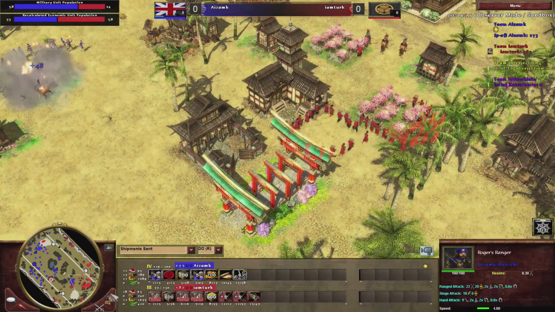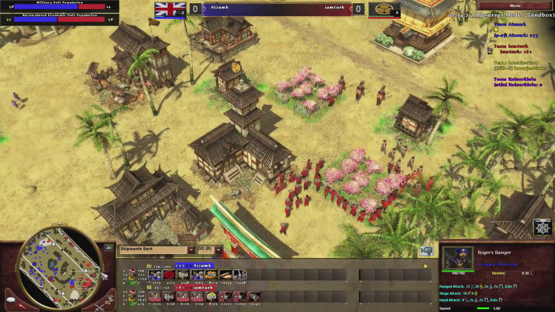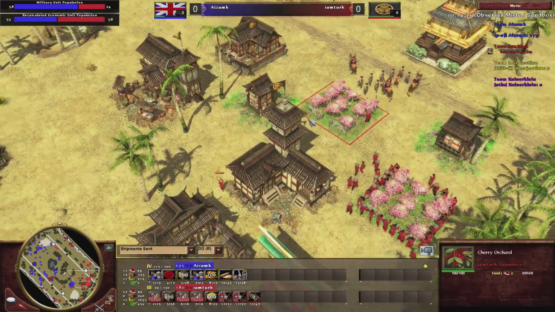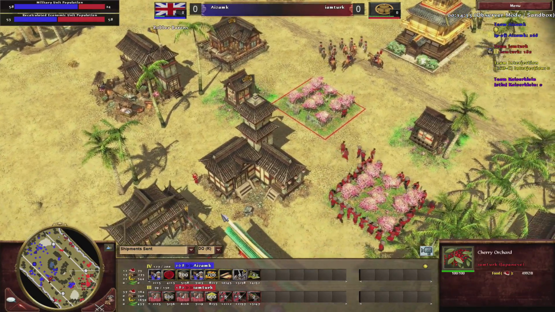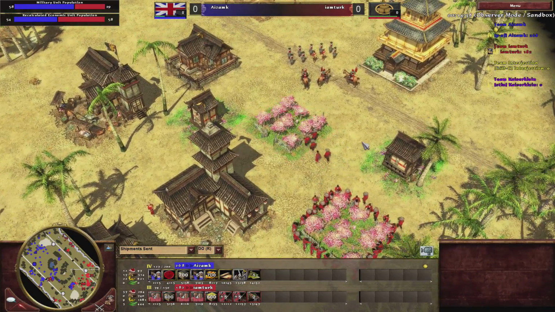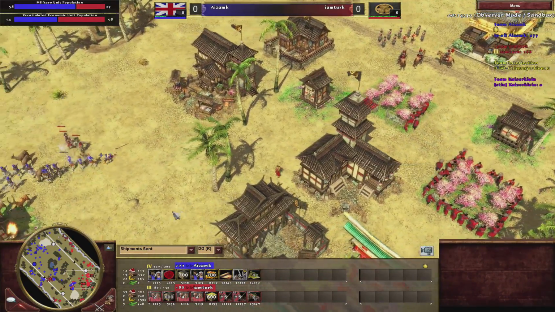Aizamk stacking so much gold. Yeah, 1,600 gold there. Did we take a look at Turk's deck? Nothing weird to spend gold on as Japan. But yeah, that's a lot of gold. He's got most of his vills on food now. Looks like they're all trying to crowd around this cherry orchard. I'm sure they'll move over to the other one in just a moment. But won't take long to fix that.